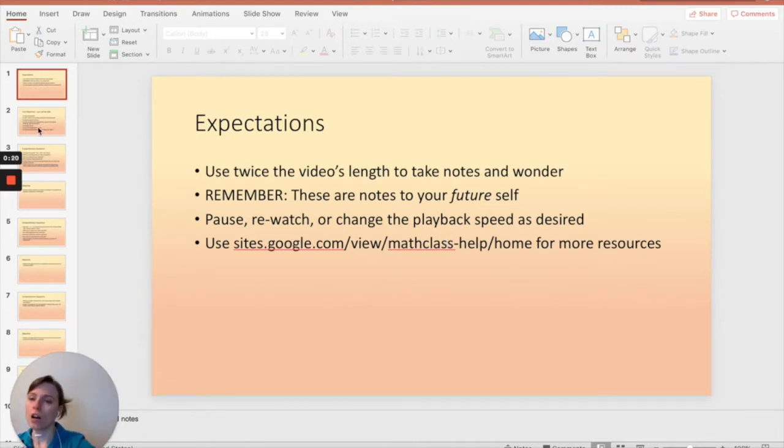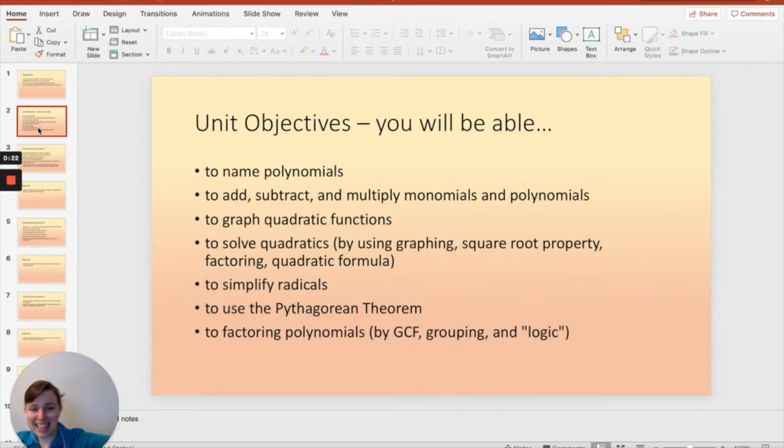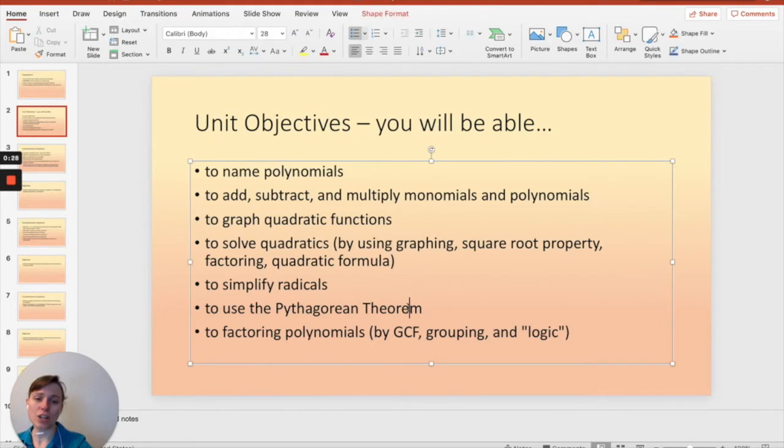So, we're now on our last thing. We're solving quadratics by quadratic formula. So you know everything on here. We haven't actually gone over the Pythagorean theorem, but we did use solving with the square root property, and we also did simplifying radicals, which would be used in the Pythagorean theorem. It's an example of a quadratic formula. It is a squared plus b squared equals c squared. I'm sure you've seen that before in middle school.